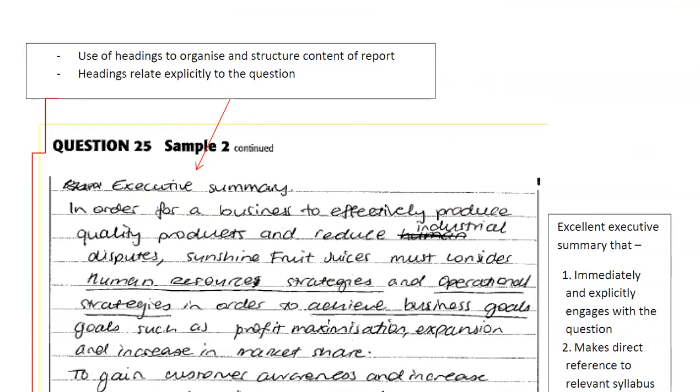Here it starts to, it's using a HSC exam workbook exemplar response. So, and it's been annotated to highlight all of those things that have been done really effectively. So in a business report, structure is important because they must follow a report structure. They need to make sure that they're beginning with an executive summary and that the headings that they include throughout their response are related to the question.